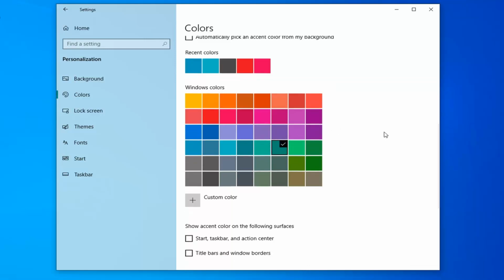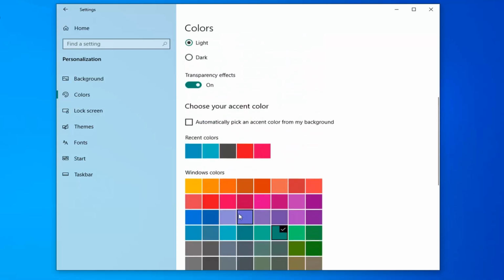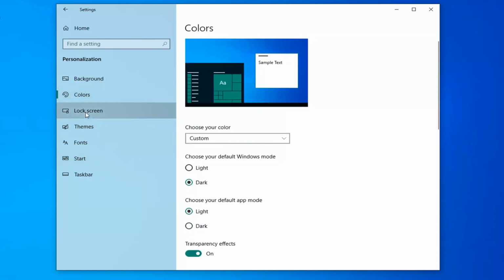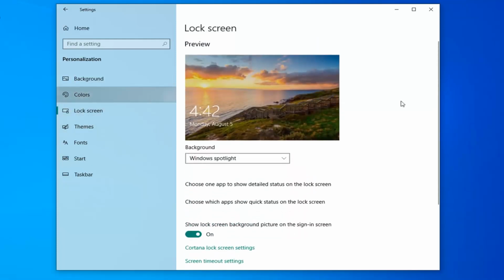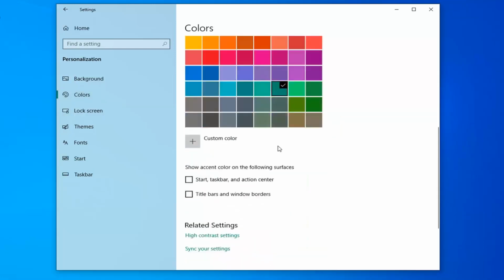So you scroll down here, you notice the text underneath related settings is now changed to this new color, and you can see the oval has changed as well as the circles that highlight our selection. So just giving you guys a perspective of exactly what we're going to be looking at for this. So pretty cool. I do hope that that would be able to help you with your accent color there.